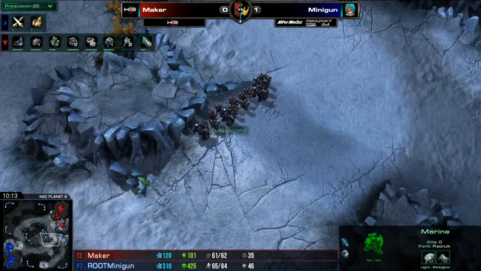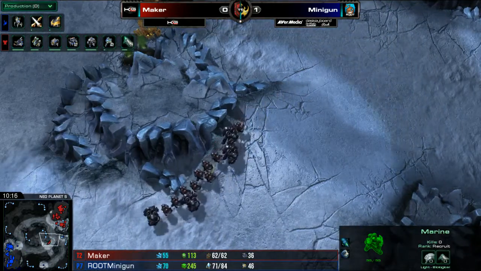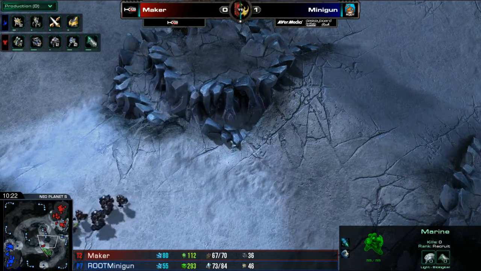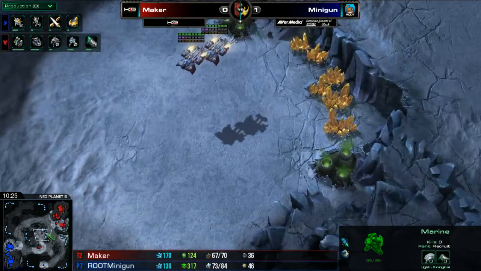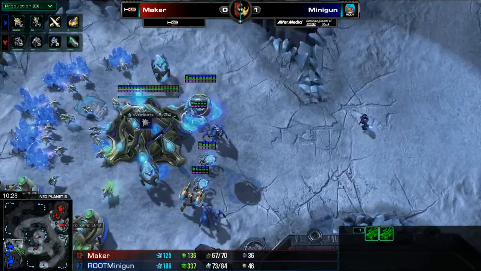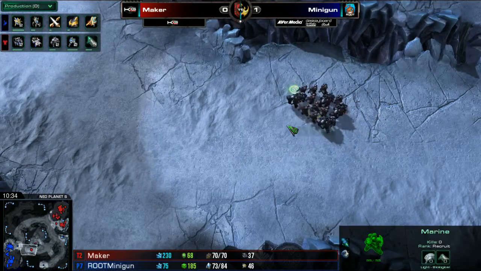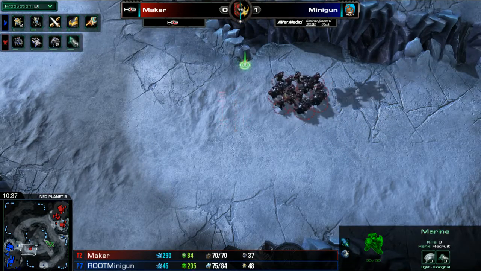Maker's follow-up push is going to be completely ineffective. There's no way this is going to do anything. There's 2 medevacs on the field. Maybe he's just moving it across, and then he's going to elevate into the main base and try and do some drop damage, because you see where the medevacs are now. There's no way to attack the front. If he did, it's absolute suicide. So I expect to see an elevation play here from Maker. Otherwise, he's not going to be able to do much.